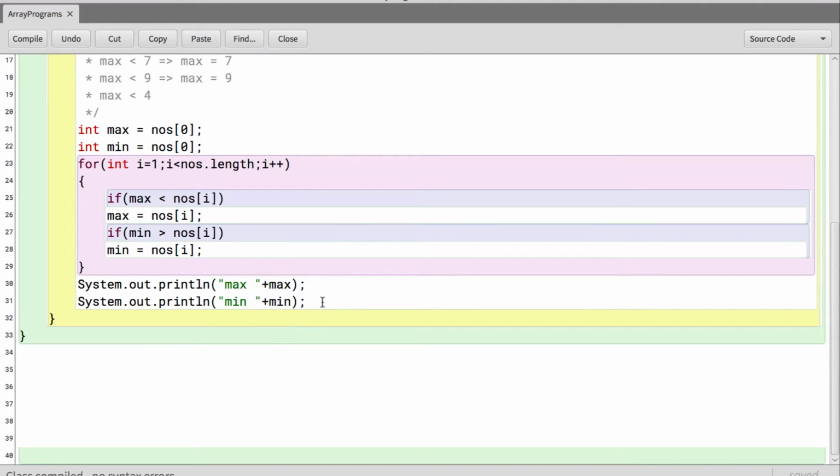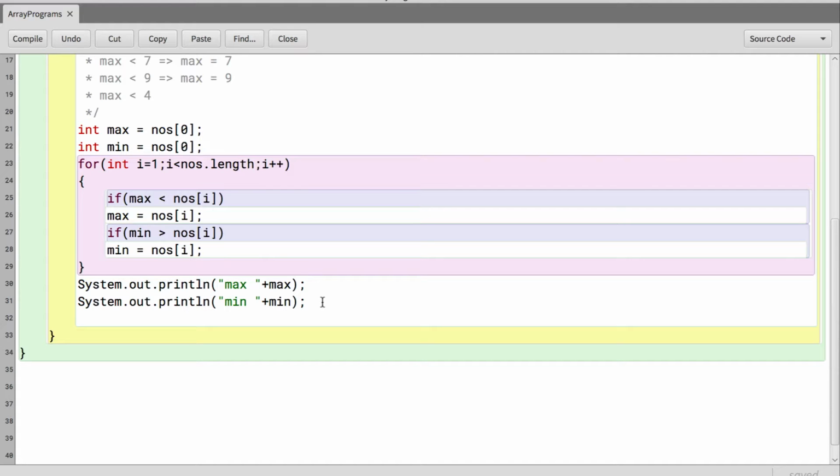Next program is we are going to print all the values which are prime from the array. We already know how to find whether a number is prime or not. In case you don't know, the link for the same is provided in the description, as I've already covered the same in another video.